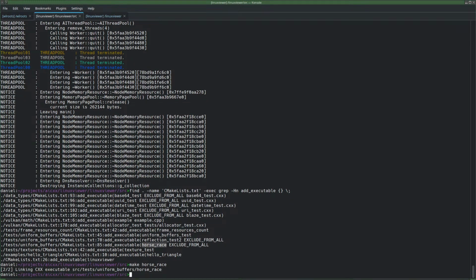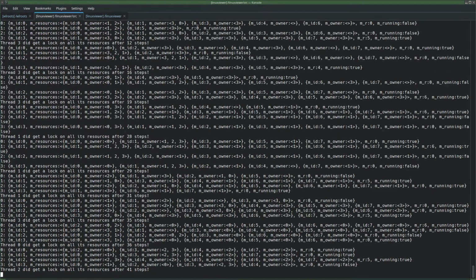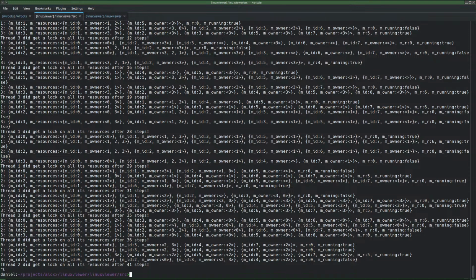See, that works. I guess it doesn't have any output though. I have no idea what it is doing. Yeah, see, just text output. That kind of test.